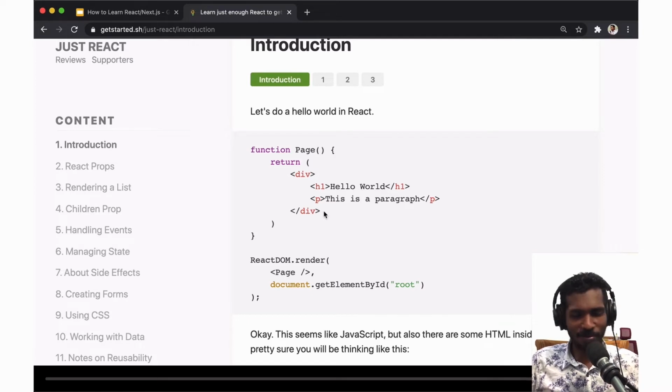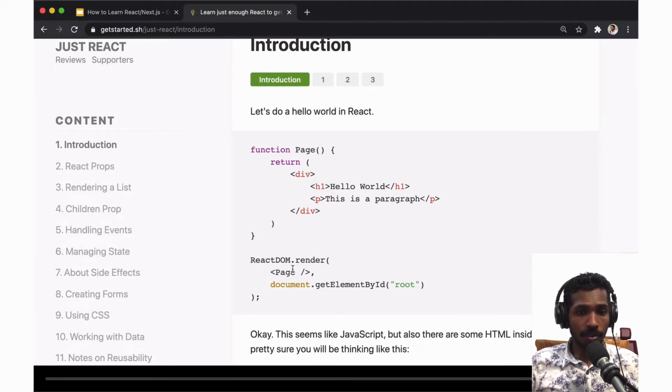That's where the confusion starts. And then you have something like React, which you might have seen, and that's a problem starting from there.